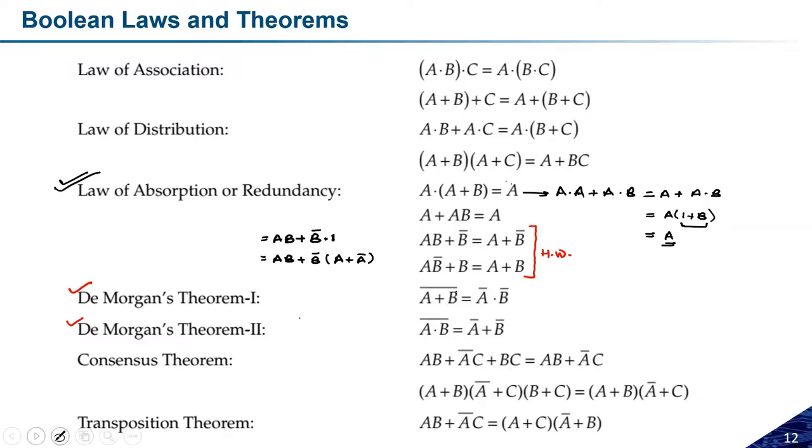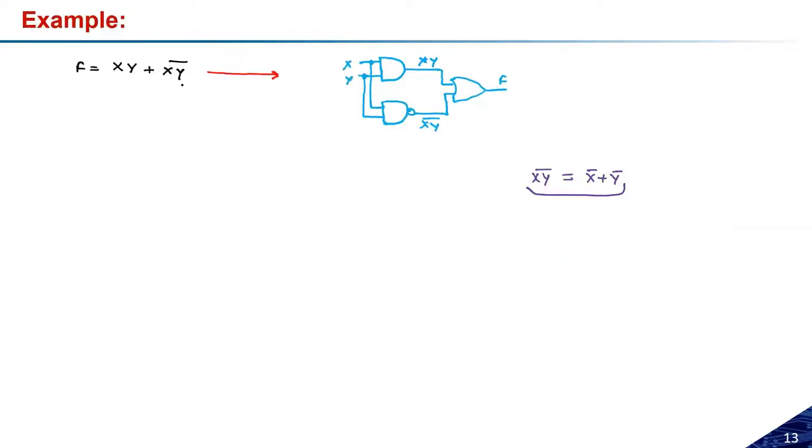So if somehow I can apply De Morgan's law on this term, I can make the variables independent. Why am I applying De Morgan's law and not another law? It is because De Morgan's law is one of the tools with which I can separate each of the variables. Here both variables are dependent: I have to find x and y, then make the complement. To make them independent variables, I need to apply De Morgan's law. So X complement plus Y complement I will get here.